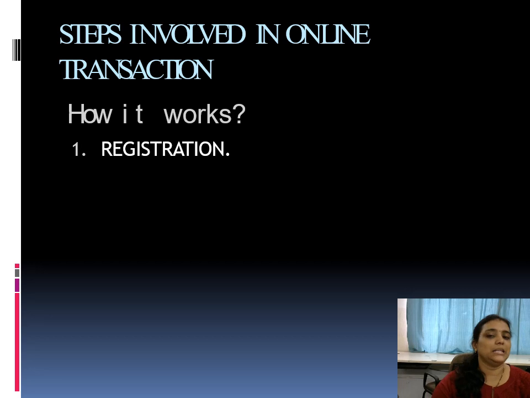So what do I need to do in the registration? In the registration form, I need to put my name, my address, my date of birth, and the payment mode. After that particular registration is complete, by putting in the address and my details, I get an ID and a password, right?